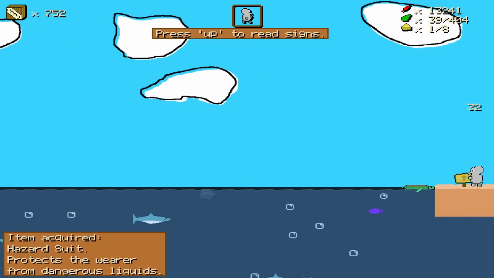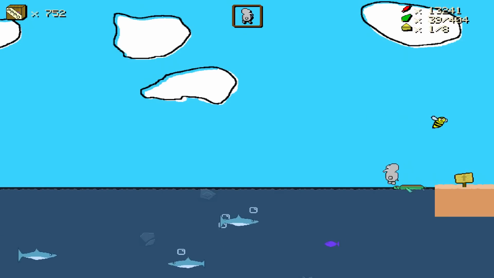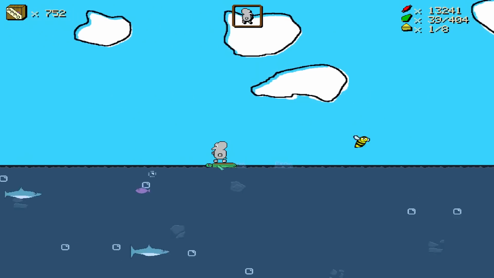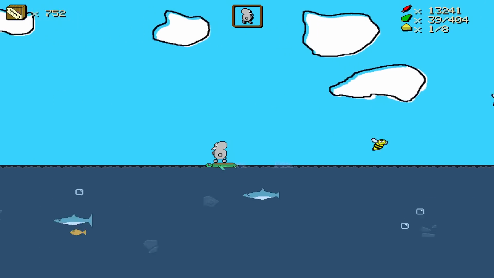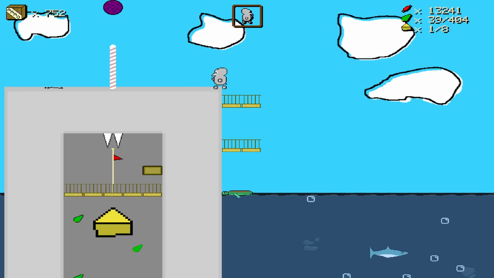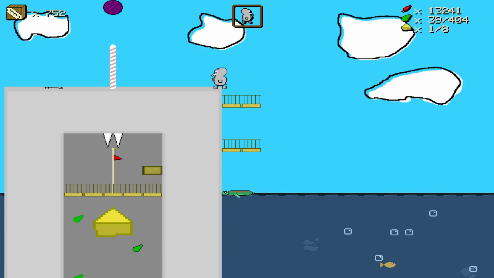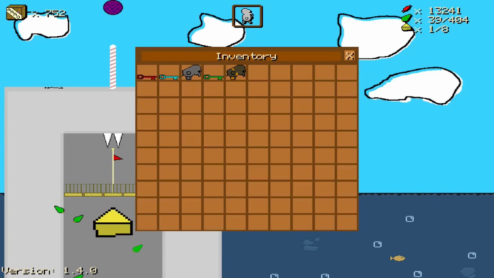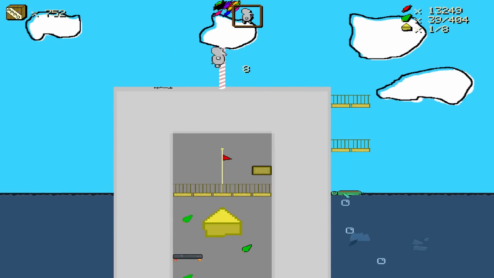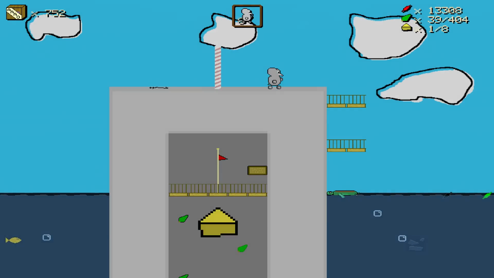And we acquire the hazard suit. It looks kind of like an elephant-shaped version of another hazard suit from a popular game franchise. Yeah, there we go. What else do I have? Just keys and a swimming suit. Alright. I guess I'll just leave it here. That is why I came here originally.